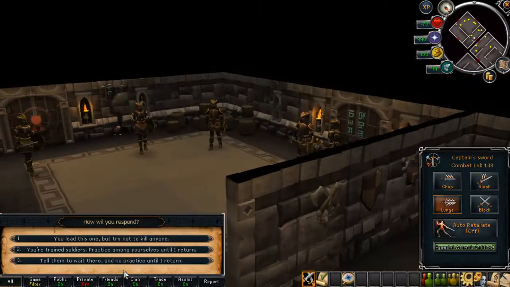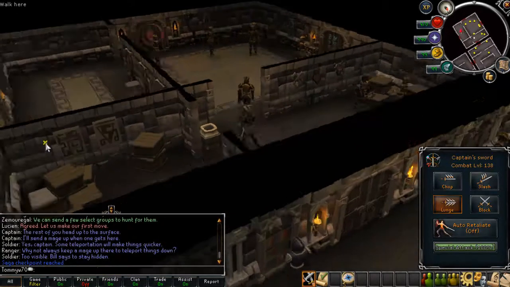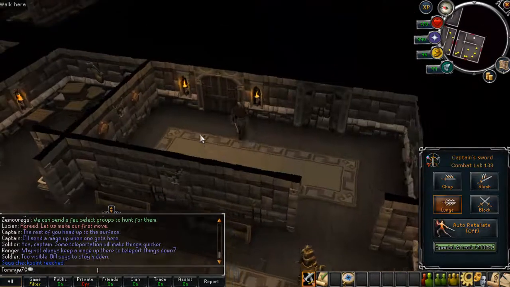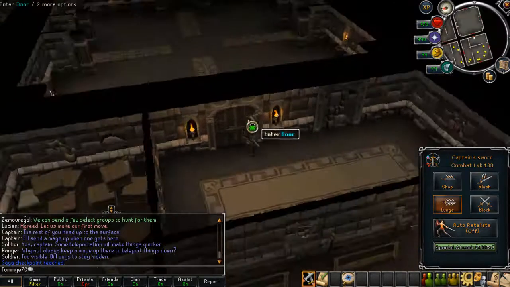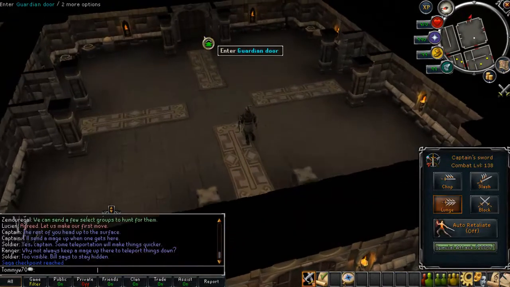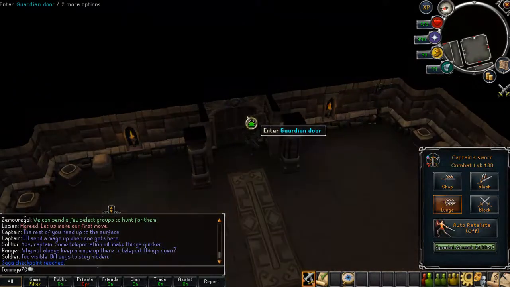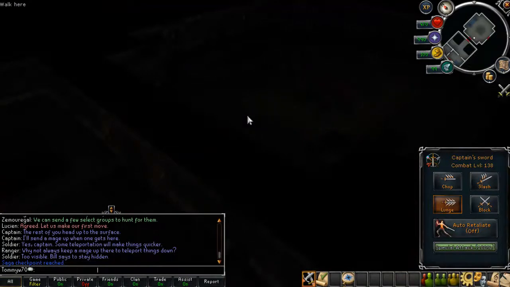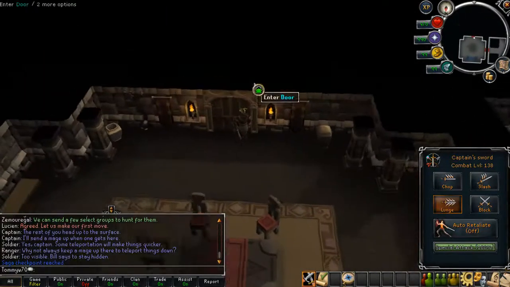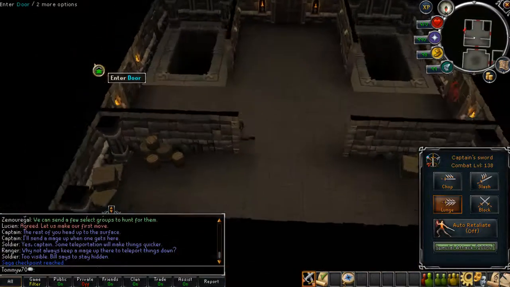Okay, so the answer here is "Tell them to wait there and no practice until I return." And then we have answered all the questions on this floor. Don't worry about the key and skill doors, you cannot open them anyway, so you just open the normal doors and you do not have to worry about any other doors, which is awesome, since you can get keys anyway. Someone's been hiding the keys.